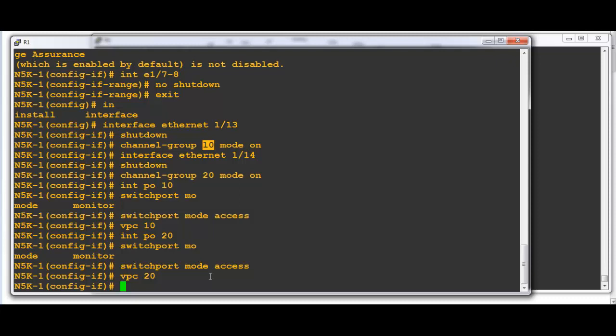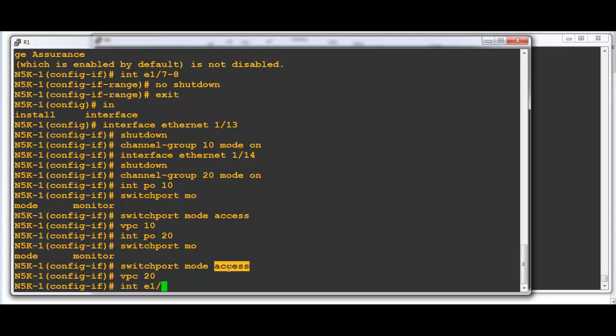Now all that I need to do for FEX is this. FEX is just two commands. Feature FEX is already given. Now we need to do the FEX association command and then switchport mode FEX fabric. So I'm going to take this access out. See, just now I created, I'm removing. For vPC sake I did this. Actually vPC is up. When I say no shutdown, vPC will be up. There is no doubt in that. vPC will be definitely up. We can verify that and then we can go for FEX if you want.